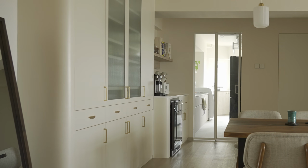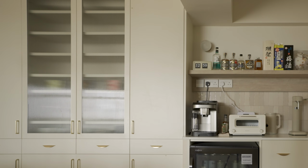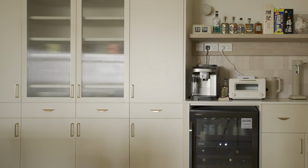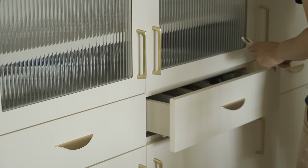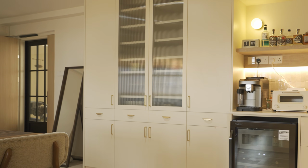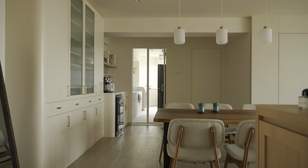We have this beautiful piece here in the living room designed by Hazel. It's a nice built-in, we can keep all our things inside. At the same time, it has a very nice appearance for our guests as well. We also have plans to put some Japanese tea ceremony items inside there. She suggested having the fluted panels to match with the design of everything else in the house.